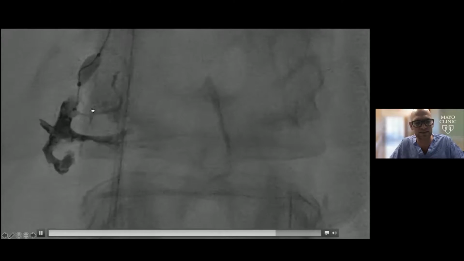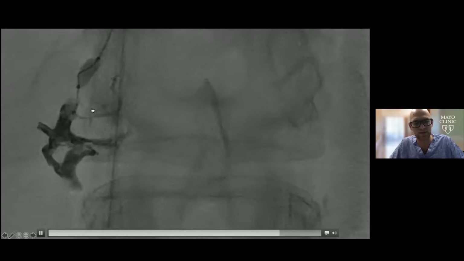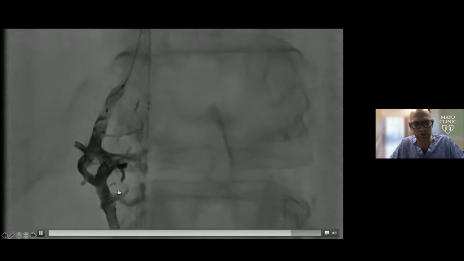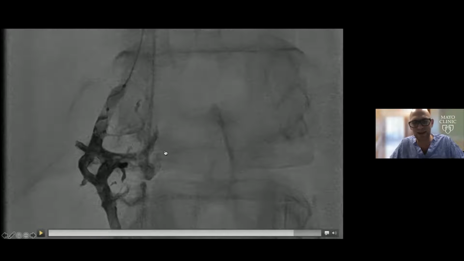But the Onyx is this black tarry stuff. And Mark is right, it does create artifact and issues on postoperative imaging. But typically, if you get a cast like this, you're not going to see these veins are permanently occluded. And this is intended to show just how many veins are in that area. And when you do a DSM or a CTM, you can see how complex some of these fistulas are.